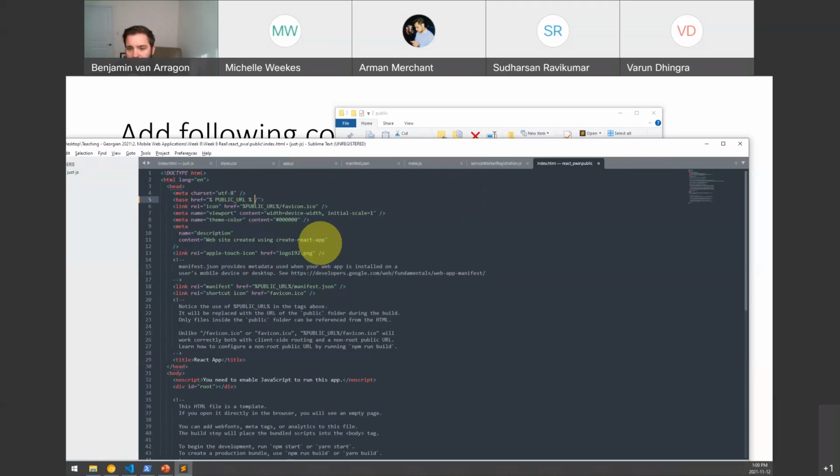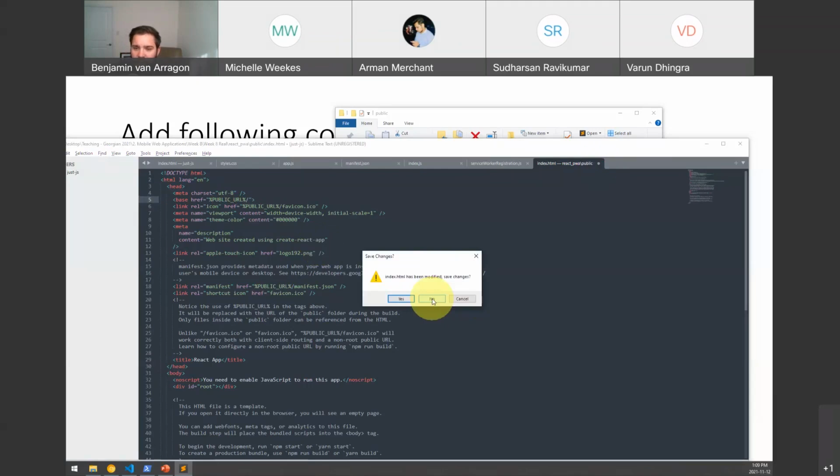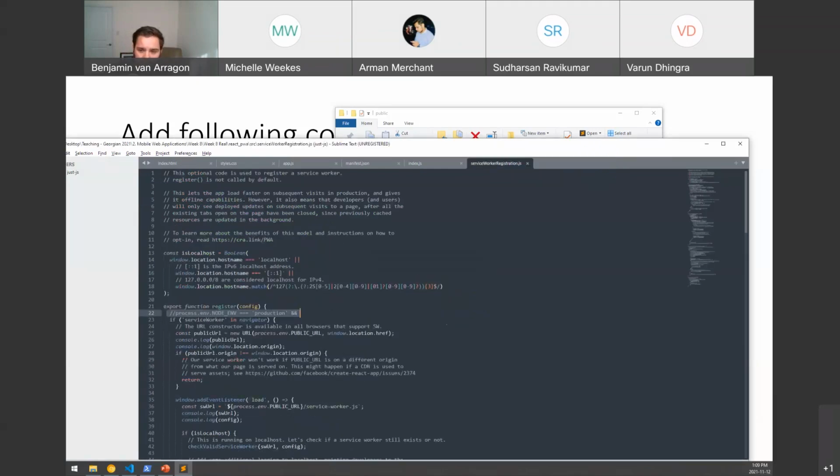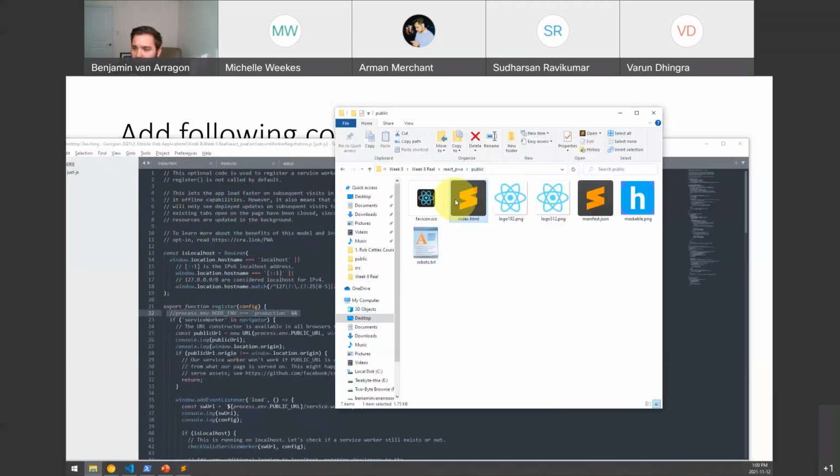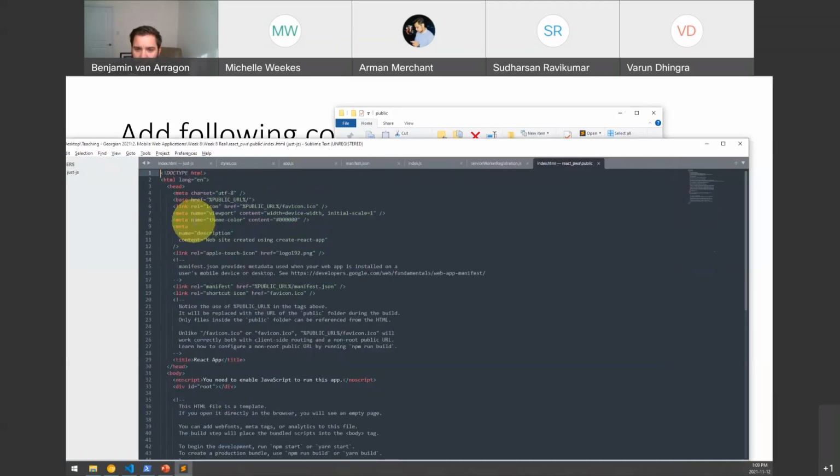I'm just putting spaces in between to make it more legible, but I'm going to get rid of them right here, and I'm not going to save those changes. So that's the first thing you need, that line of code right there.